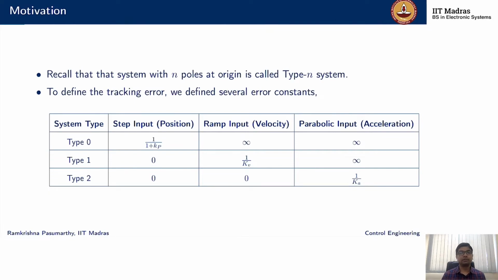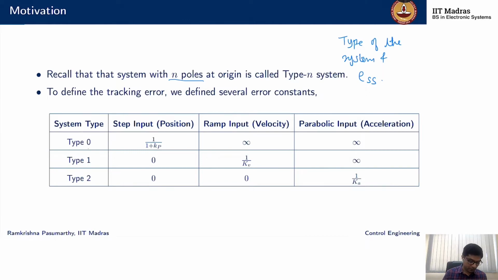So in the previous week's lectures we had defined types of a system, and we also saw how different types of system responded to different inputs or even reference signals. Type was largely defined by the number of poles at the origin. A type 0 system had no poles at the origin, a type 1 system had one pole at the origin, and so on. And there was a direct relation between the type of the system and the steady state error, which we will call ESS.